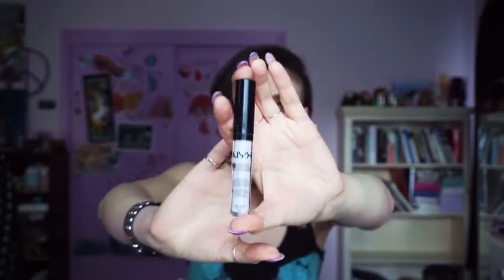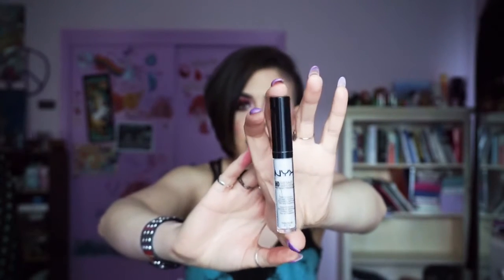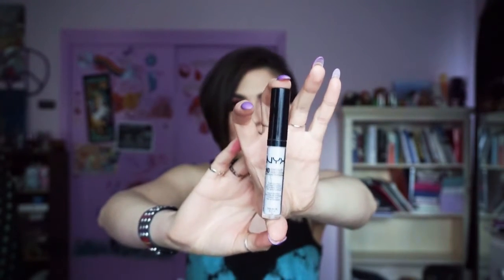I really don't have a holy grail concealer that's like my skin tone, but I do really like Mary Kay's old concealer that they got rid of. So that's that, I guess. What I am going to show you guys though is the NYX HD color correcting concealer. Now, I've tried the regular concealers that aren't the color correcting ones, and I don't like them. But as a color corrector, I really enjoy this.